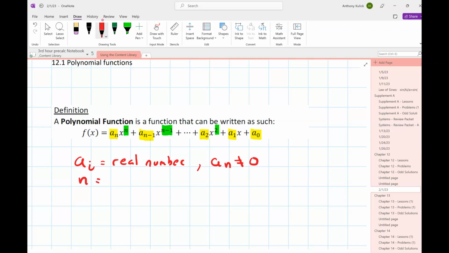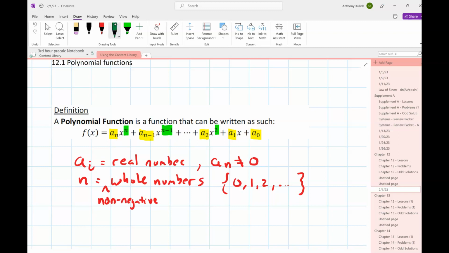Those exponents have to be whole numbers, and, well, non-negative, right? Because 0 is okay. So we mean like 0, 1, 2, etc. Everybody's okay with that?